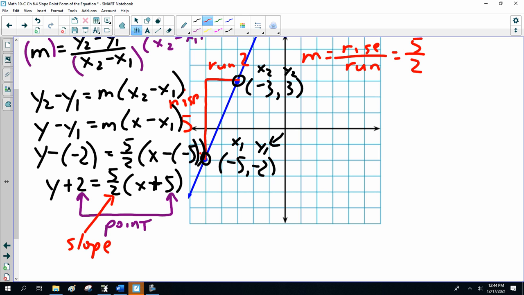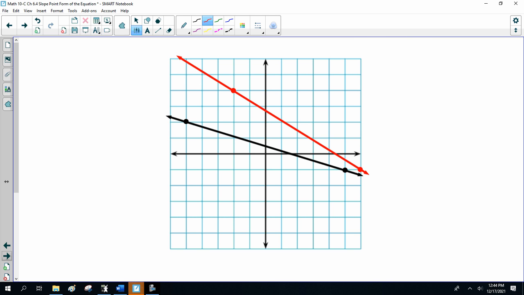Now, this works really well if we don't know the b value or if the b value is some weird decimal fraction thing. Unfortunately, it's not the way your calculator does it. Anyway, like this red one here, the b value is 2 something, but we can easily calculate the slope. My rise is 1, 2, 3, 4, minus 5, and my run is 1, 2, 3, 4, 5, 6, 7, 8. So slope is rise over run, which is minus 5 over 8.